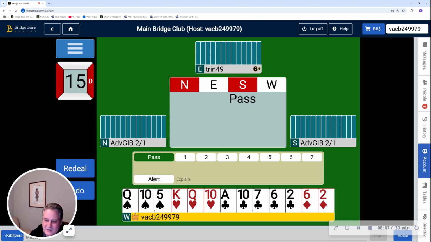So a pass to me, I have 11 high card points. It's flat. If I was playing a weak no trump system, this is clearly an opening bid. But if I'm not, which is the case here on the videos, I'm hesitant to open this. I like to have 12 to 14 if I'm balanced, 11 if I'm an unbalanced hand. So I'm going to stick to my guns, and I'm just going to pass.